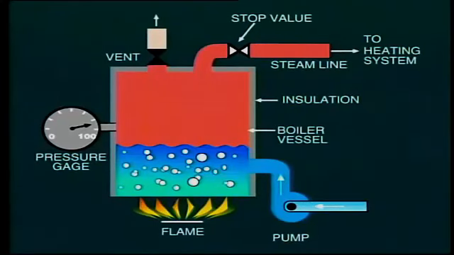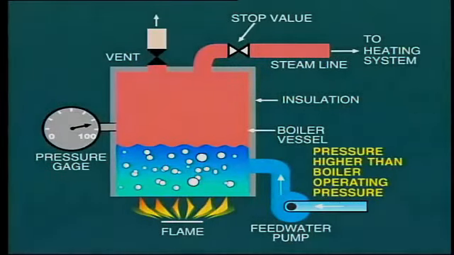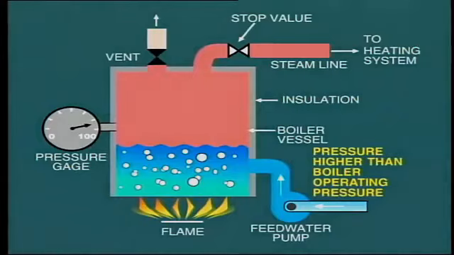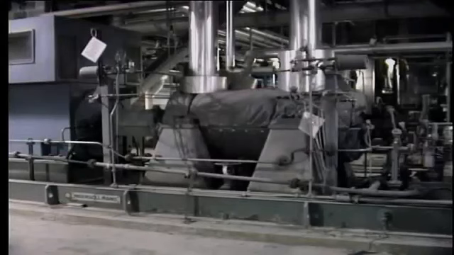This water is known as feed water, and it's important to note that in order to enter the boiler, it must be provided at a pressure higher than the operating pressure within the boiler. This is the job of the boiler feed pump. The feed pump discharge is in fact the point of highest pressure throughout the power plant cycle, and a considerable amount of auxiliary power is required in order for the pump to do this job.